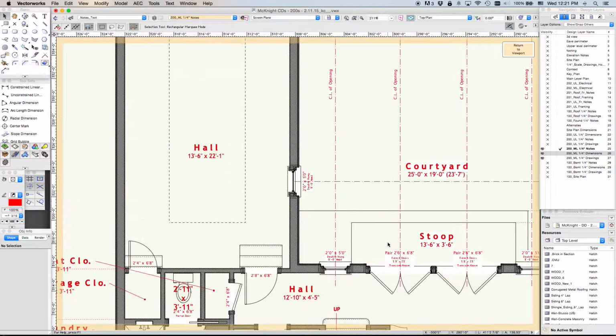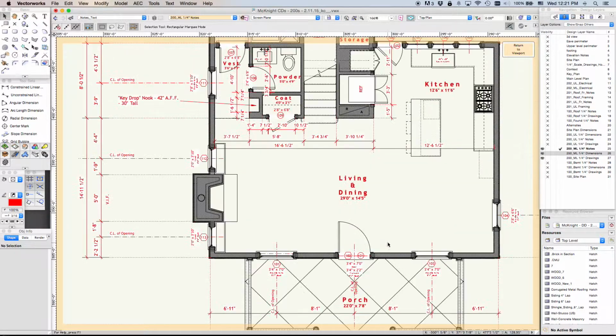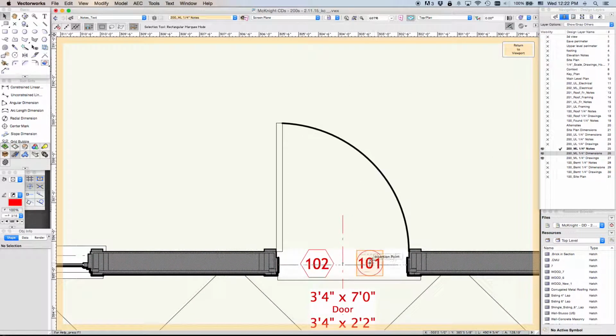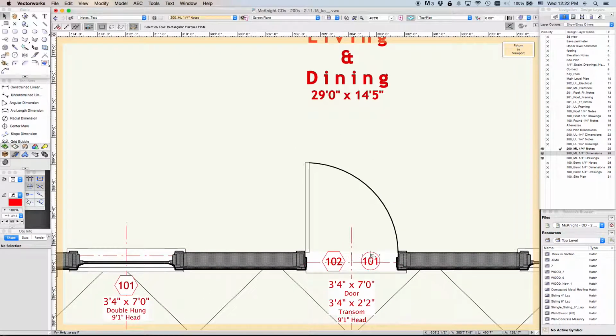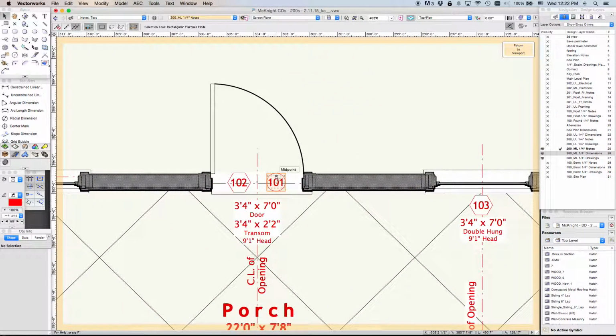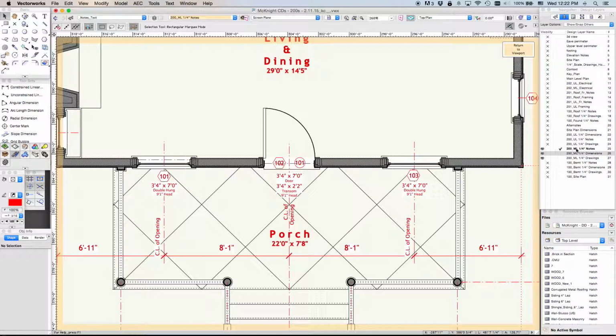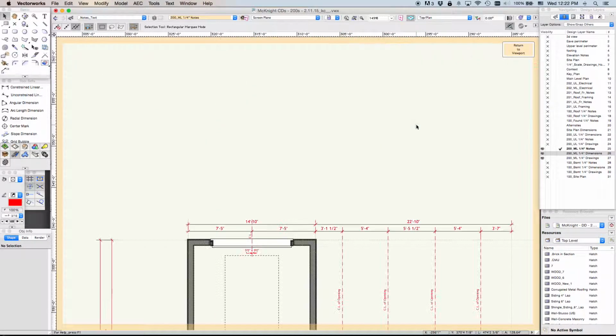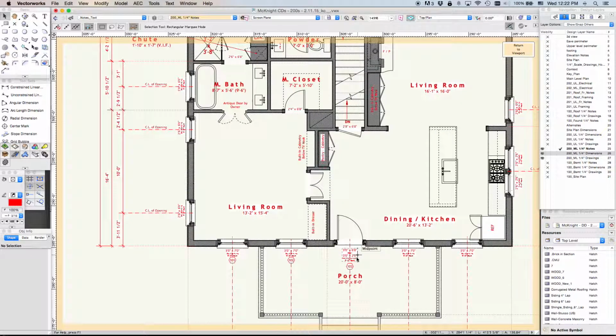Similar to window keys, I'm going to go up to that reference plan again. Similar to the window keys, the door keys have a round symbol instead of this hexagonal symbol. So I'm going to copy paste that. Again, I'm on the design layer now for notes instead of the dimensions design layer. I'm going to copy that, bring it down.